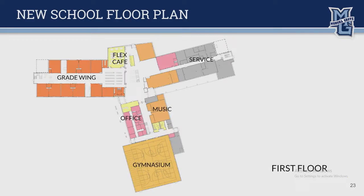Next slide. The school, as we talked about, there's a secure entry located here on the west side for parent drop-off and on the east for the bus drop-off. Main entry and administration located here on the west side, music to the east, and gymnasium down to the south. The school is split up into 3 different grade wings. To start off the school, there will be 3rd, 4th, and 5th grades at the school. There'll be a 9-section school to start off with, meaning that there's 9 classrooms per grade. And we've designed it so that it can grow to 10 classrooms. There's a space for each grade wing to have an additional classroom added.